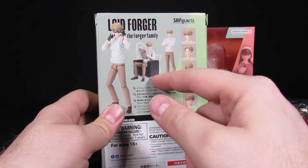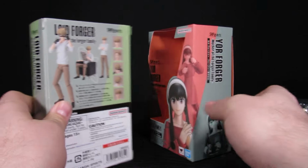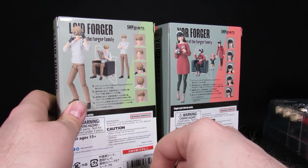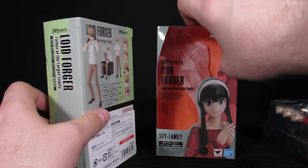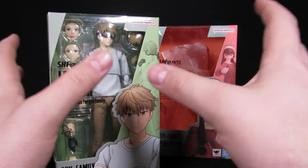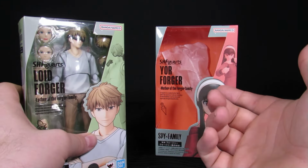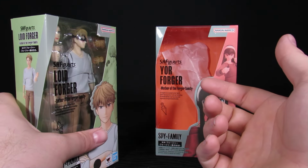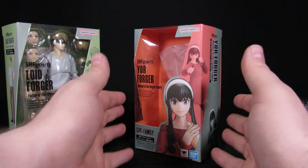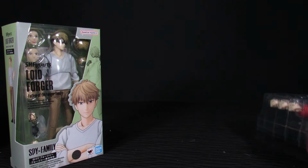I hate that it shows furniture here and there's no furniture for me to put them in. Like, I have to go find some dollhouse furniture in order to get that stupid couch. Which I might. It's tempting, at least for these ones, to maybe have them sitting around in the display case. Problem is, I'm starting to run out of room again. So, we'll have to figure that one out. But anyways, since we already got Yor out of her cardboard prison, I guess we'll check her out real quick.